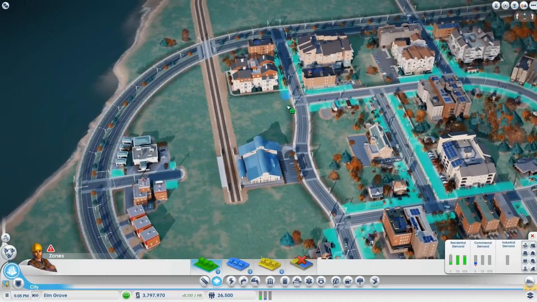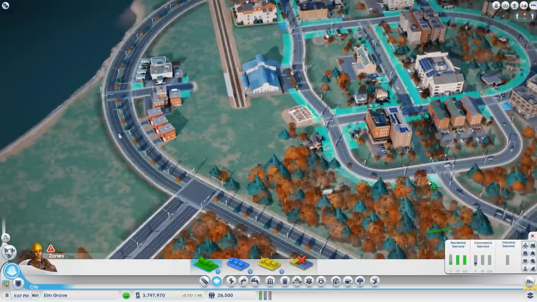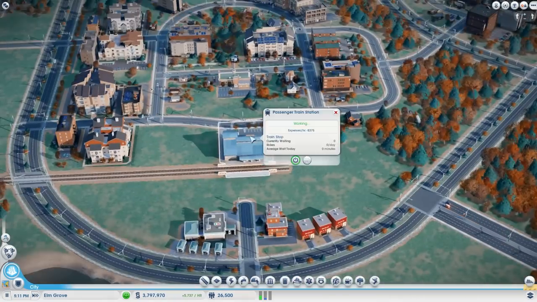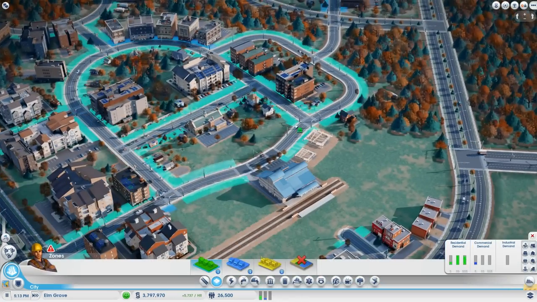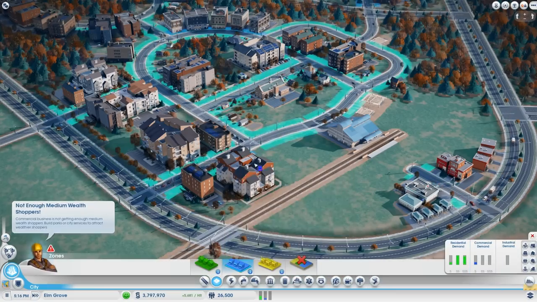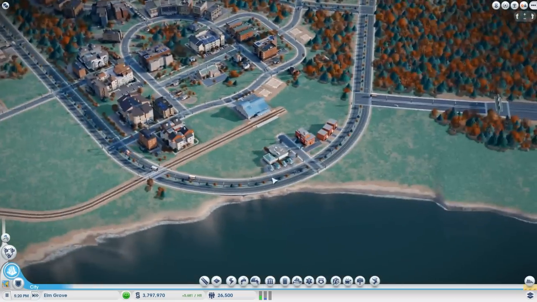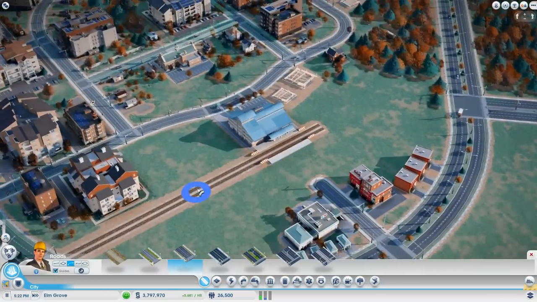We need more residential anyways. I'm gonna zone this whole area right here. Maybe also this side. There we go. Have some ghost commercial here. Now this is totally disconnected. So maybe I can connect it somehow.